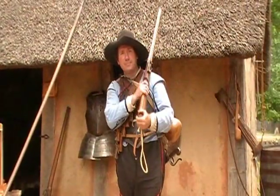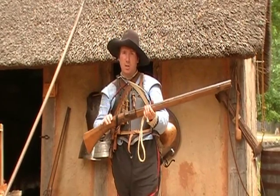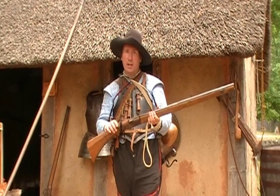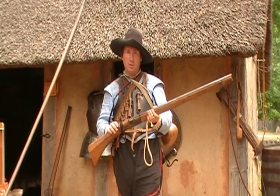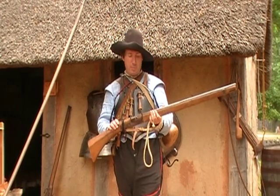So the musket I have is going to be mostly known as a caliver. It's a very small, light, mobile weapon. And in this case, it would shoot around a 50 to 52 caliber ball. And it has a range of about 200 yards, so a fairly effective weapon.